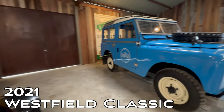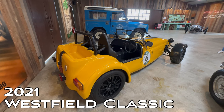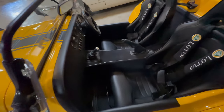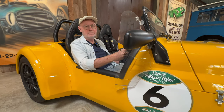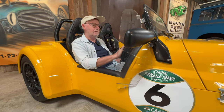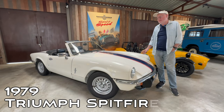This car is a Westfield Super 7 replica, coming from the UK, based on the original 1960s Lotus Super 7 design. This car is fitted with a two-litre Ford engine producing 150 horsepower. Because the power-to-weight ratio is very good, the performance is exceptional — the car only weighs 600 kilograms, so it's an extremely fun car and a great car for the track.